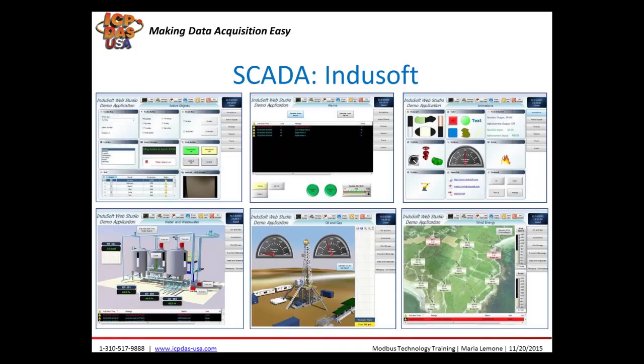You can also generate customized reports that can be exported to PDF. You could also create documents that can be viewed in Excel or in text documents. It works with Google API, so you can actually see a real map and you can put the location of your equipment on the map. We do provide GPS type Modbus equipment, so you would be able to see the status of your mobile applications on a map.